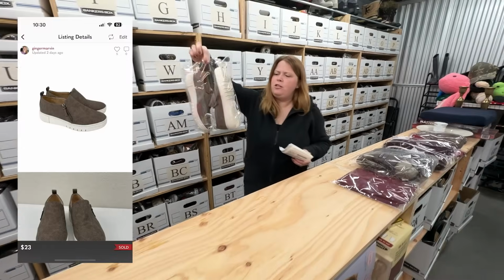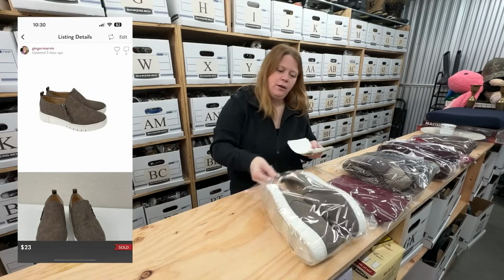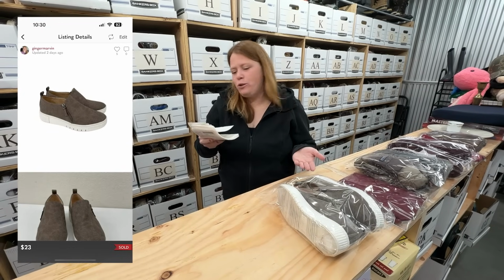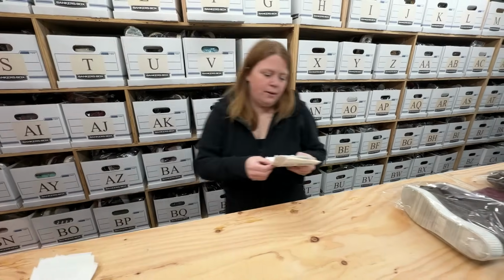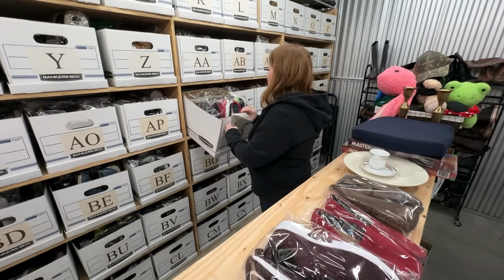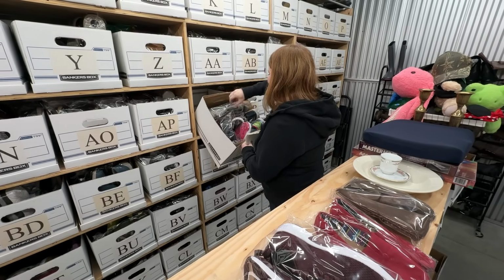This is Naturalizer, but it's sold by Naturalizer, so a little bit of a lower end line of Naturalizer. I just thought this was a cute style of shoe. It didn't perform super well. I bought them for $7.99, sold for $23 with discount shipping, so I'm probably about doubling my money. It's okay. Not a home run, but making profit. When you add up all these little $5, $6, $10 profits, they add up. It is a lot. They do.